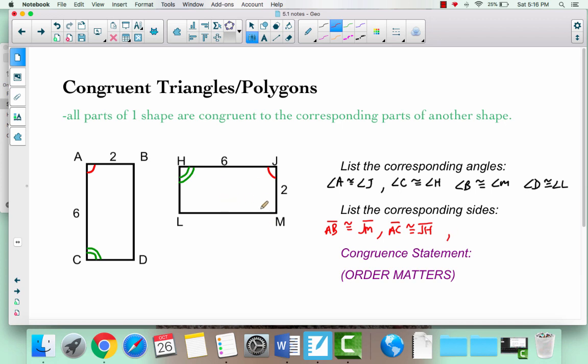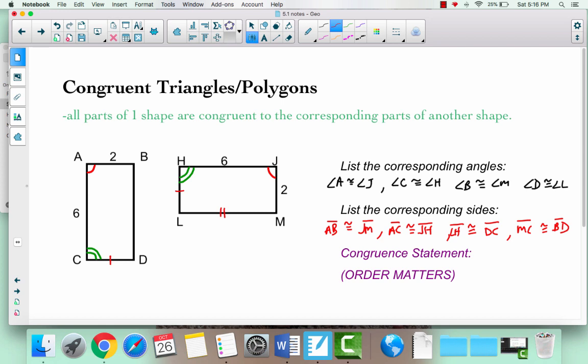And then the other two we don't have marked, but we can go ahead and talk about them. Let's do the short side first. We can say that segment LH would have to be congruent to this side down here. And remember, I have to go in the same order. So if I started with L, that means I have to start with D. So I'd say segment DC. And then lastly, we could say that side ML would be congruent to side BD. As long as you have the letters written in the correct order, then you should be good to go.